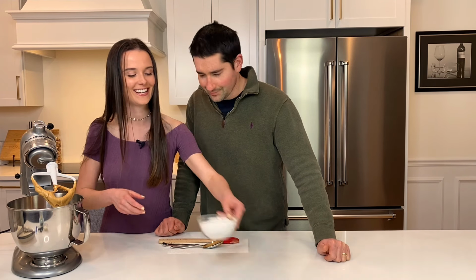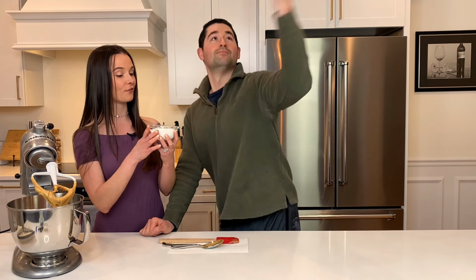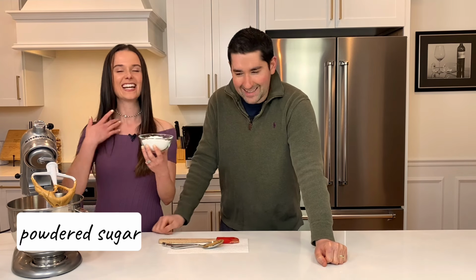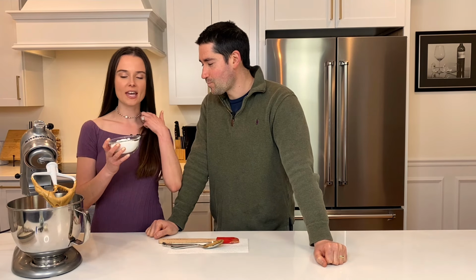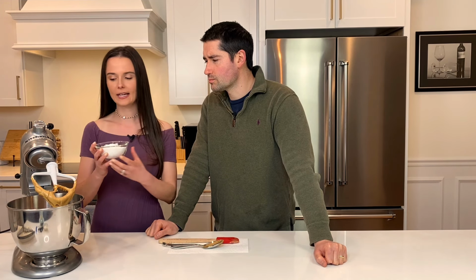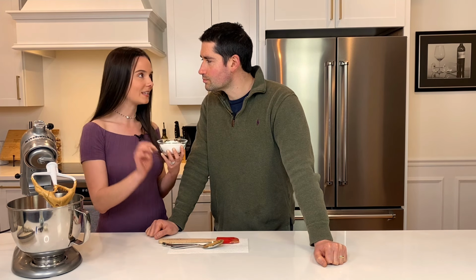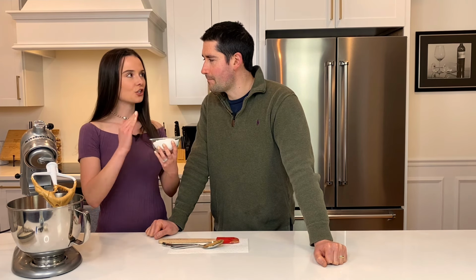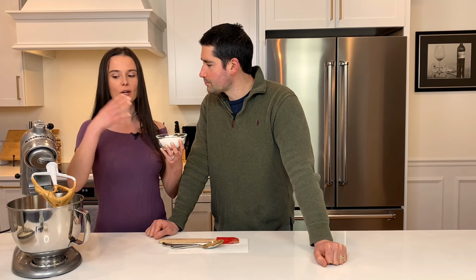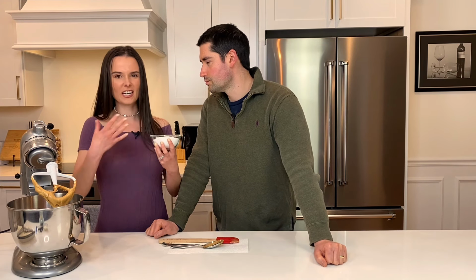Sandwich time. So, the last ingredient for our filling is a little bit of confectioner's sugar, AKA powdered sugar. This is just going to make our filling nice and more fluffy and airy and light. The best way to do this is to turn your mixer on low and keep it on low and add the sugar slowly. When you add the sugar slowly, it's really going to whip the peanut butter and make it nice and airy.